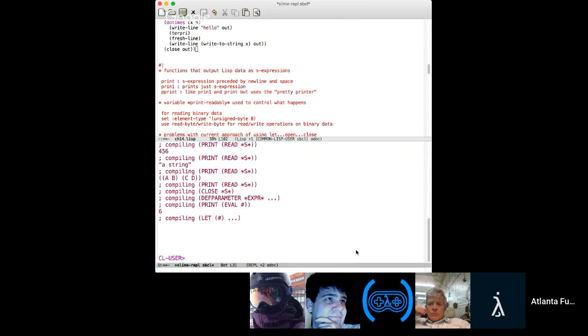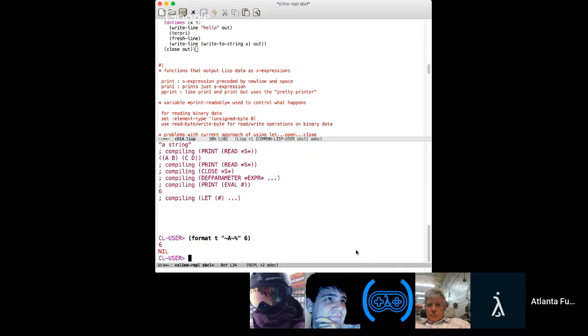I almost always honestly use format, and you will learn more about format and what's available in format later on in the book. But for now, take the basic format stuff that you saw earlier. I'm just going to write this to standard out, and you do tilde-a, which takes in some sort of Lisp form, and tilde-percent, which is essentially a new line, and then write 6. It will go ahead and format everything correctly. Format is essentially printf for Common Lisp.